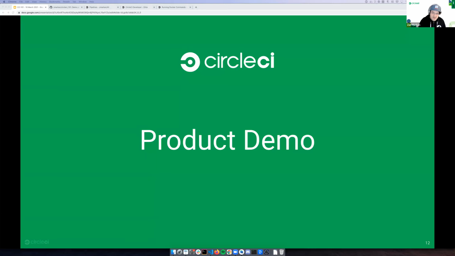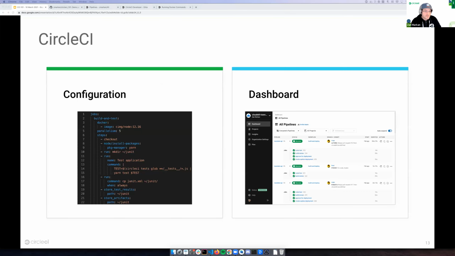Anyway, enough of me talking about the principles. You're here to see a demo and some features, so let's look at that. The CircleCI platform essentially has two main parts. The first one is the configuration, the stuff I talked about that is actually code committed to your projects. The second part is the graphical web interface, the dashboard that lets you observe what's happening, dig into your builds, see what's going on, and analyze anything. We'll be looking at both.